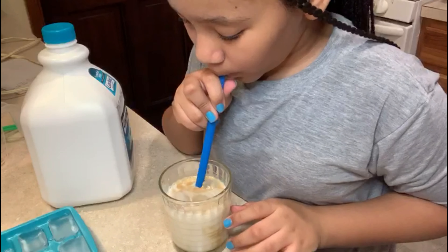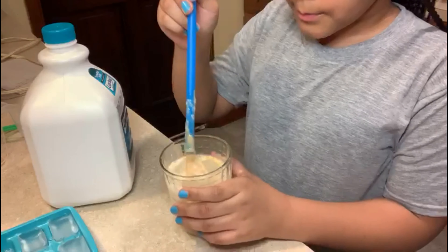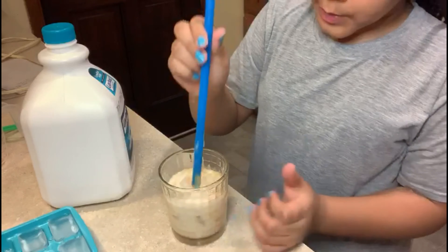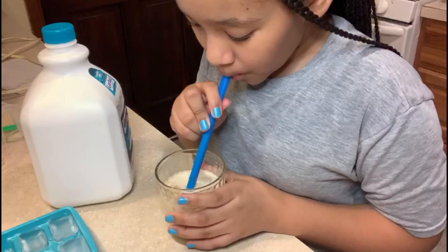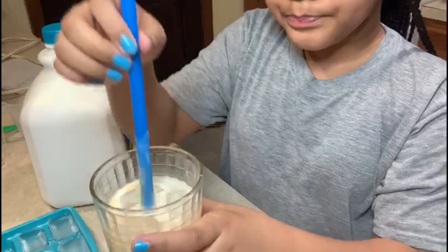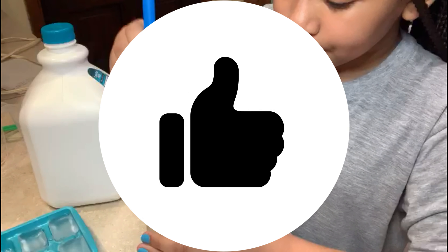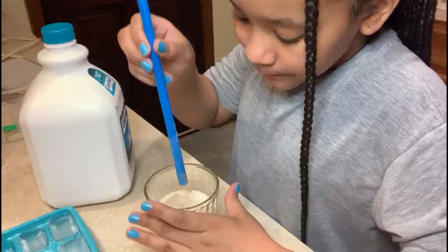We're going to try it. Mmm, that's really good actually — that's really good. I think cappuccino would be better anyway. It's really good. You can make yours thicker — I didn't want mine as thick, so that's why I didn't whisk it as much, but it's pretty good. That's what it looks like; you can see it kind of drooped down to the bottom and I just put it on top. Mine isn't as thick but that's totally fine — you can just make yours thicker.